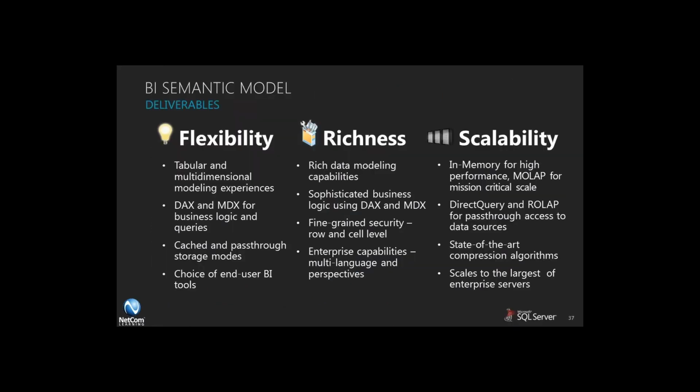All right, wrapping up our BI semantic model, the goal here was to create flexibility for both your tabular and multi-dimensional modeling, to create new ways of interacting with that data through DAX and MDX, to create better caching and pass-through models to improve performance, and to give end users the ability to pick what kind of UI they want to provide for those end users. How should BI be interacted with? They wanted richness. We need fine-grained security. We need the ability to build rich reporting, rich modeling, rich interactivity, and it needed to scale for performance.